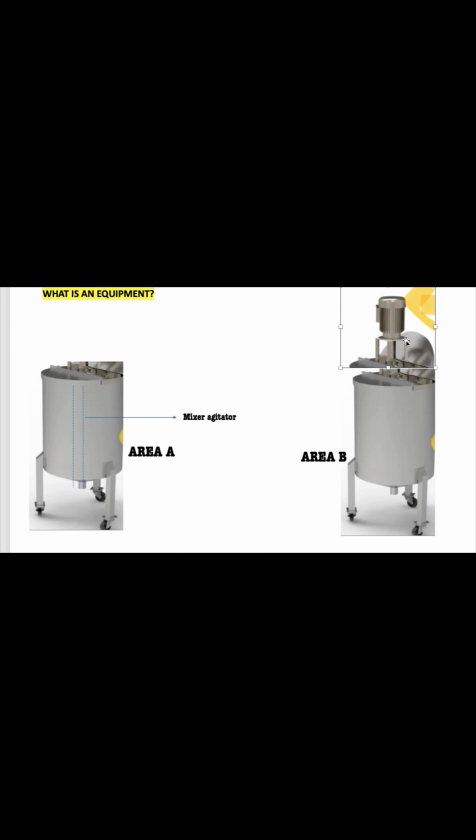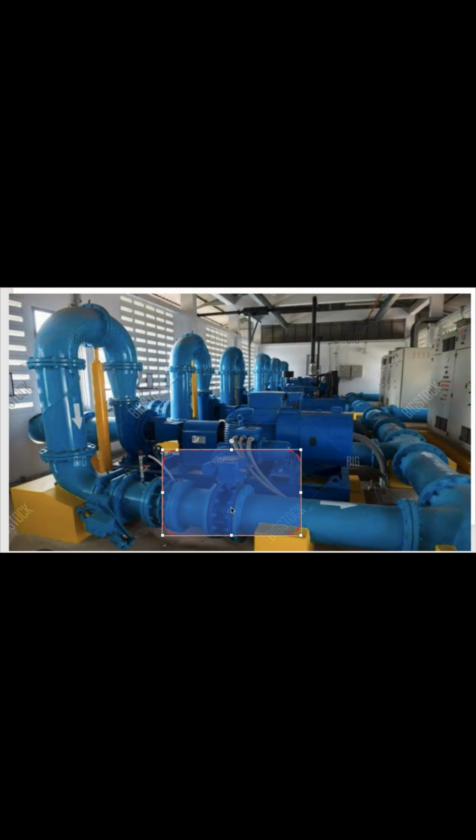So having explained what equipment means, this is a real life scenario, and this is a station. In this station, we have varieties of components, a variety of equipment. So I want you to look at the station. Here we have a motor that drives this pump attached here, and we also have a butterfly valve.